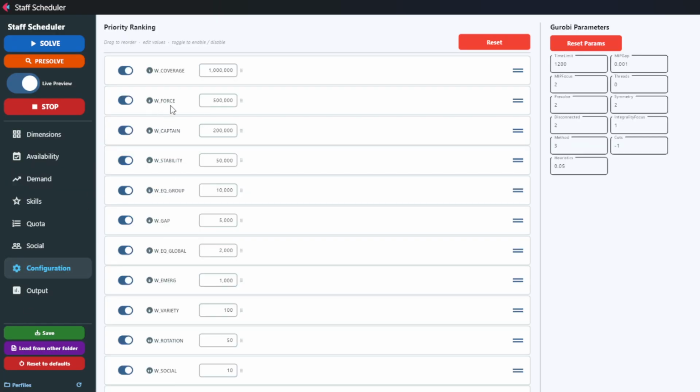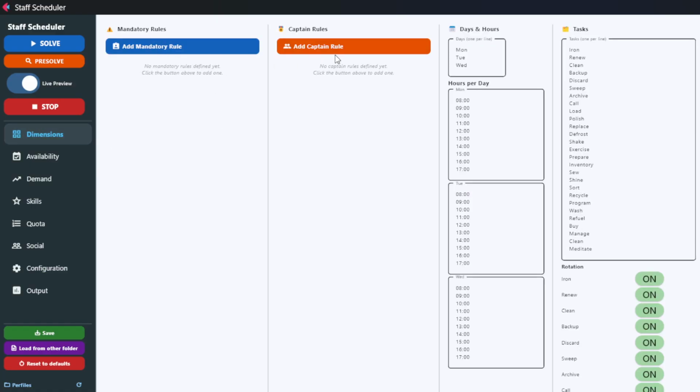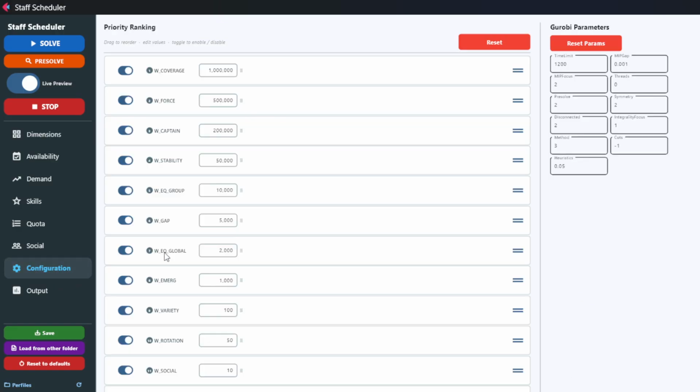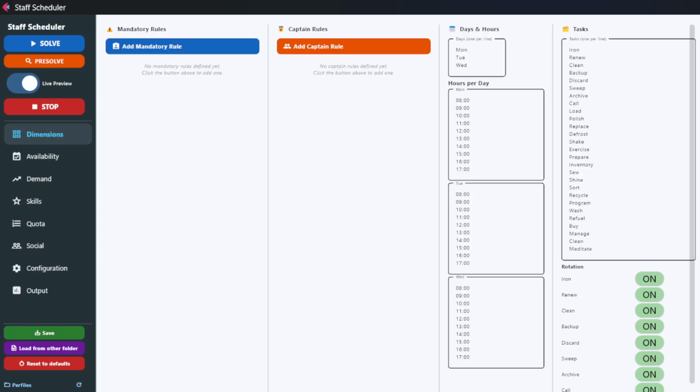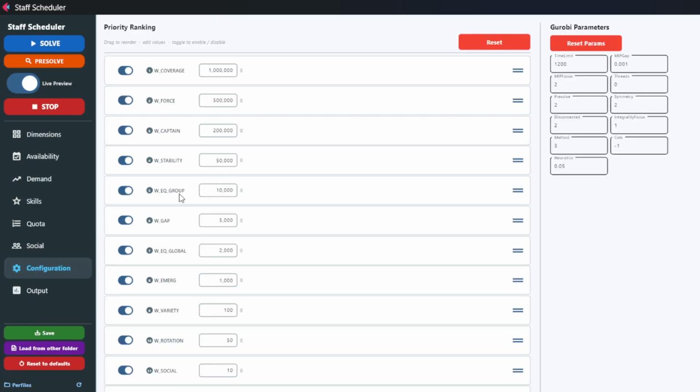This is to force people to work at some places or at some hours, and I am able to change it here basically with these two buttons, but it is too long to explain in this video. This is the same. This is for forcing people. This is for further functions that I do not have the time to explain. This is to maintain the equality between groups. That means that this group is going to work the same amount of hours as this group, okay, and it is very high in the priorities, which means that it is going to be fulfilled, it is going to be satisfied most of the time.